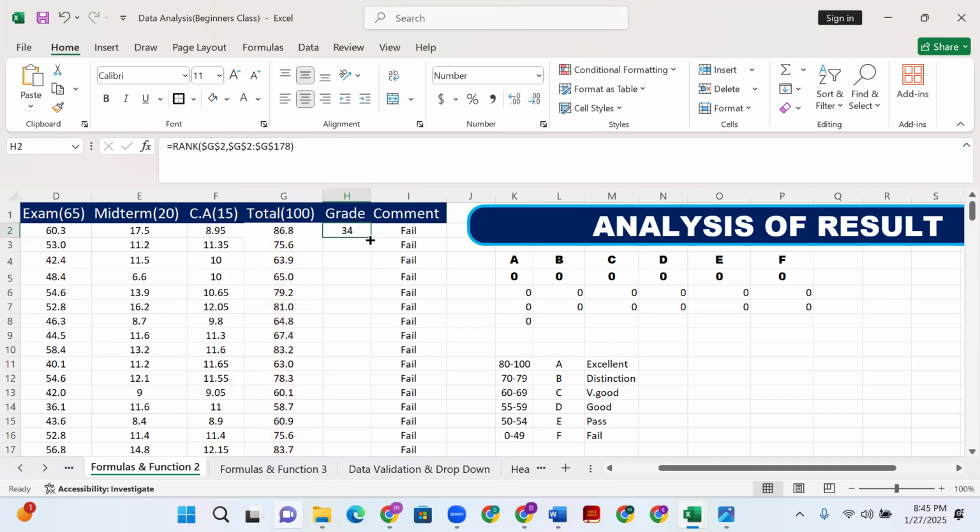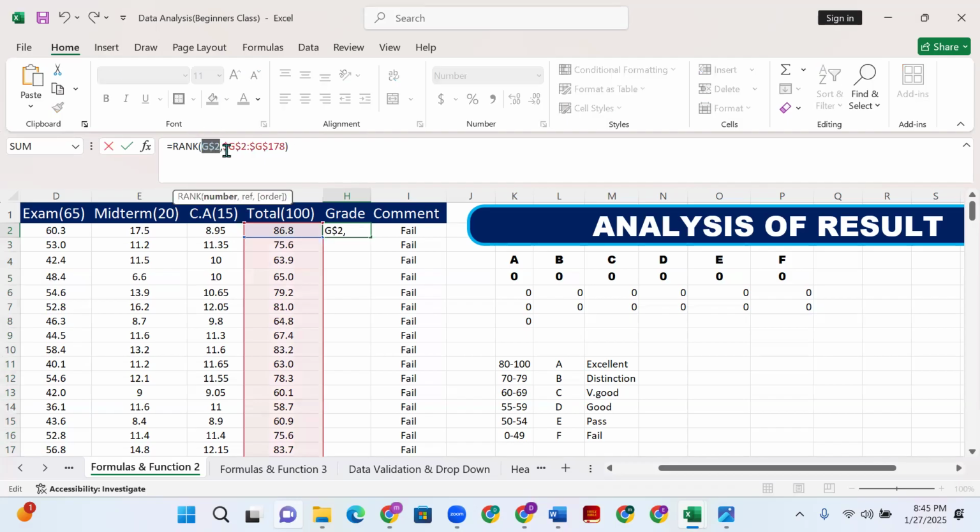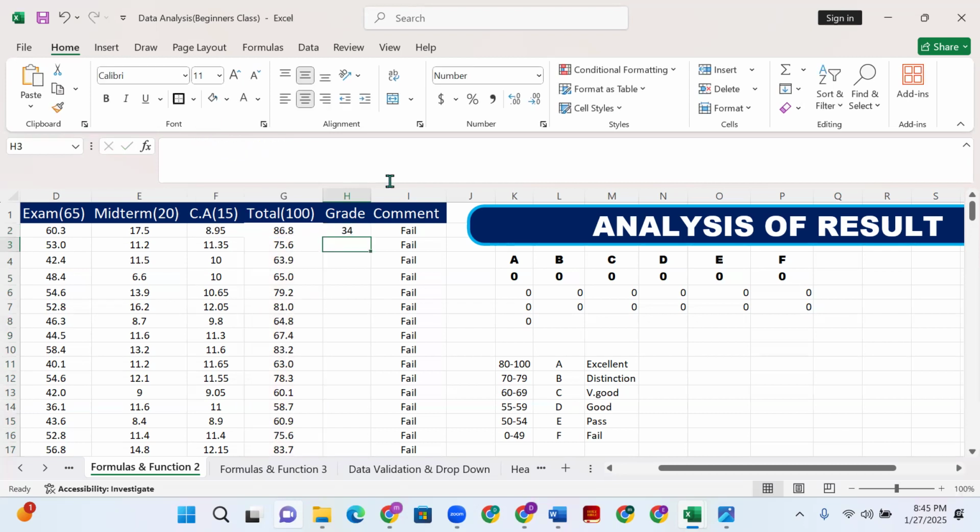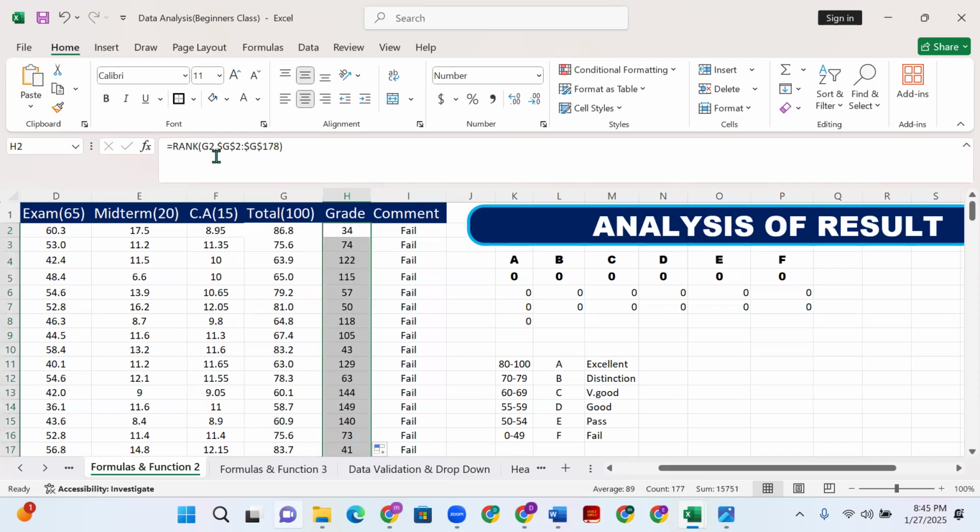So you can now drag down. When you are fixing this, please don't fix this first column you choose, because once you fix it, it will give you the same answer. Let me do it again.